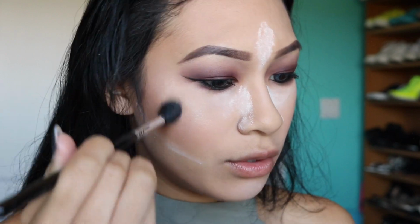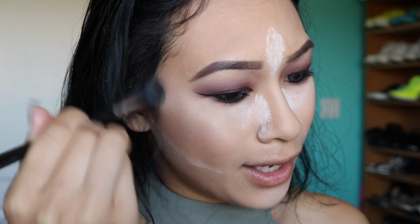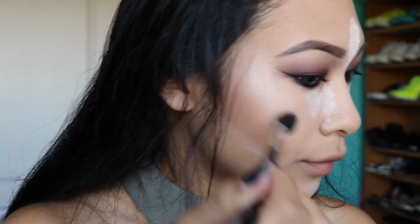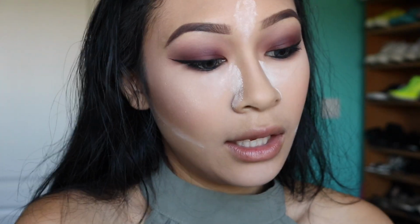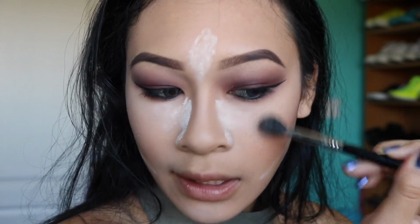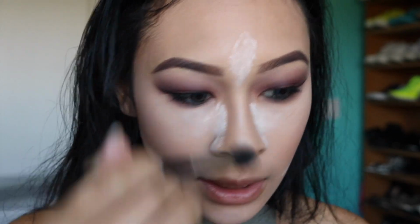The reason why I don't use this brush for highlight is because it is so small, so you kind of want to work in circular motions to get it on there. But by blending it out this way, I feel like it is kind of tedious, but it gives you a little bit more of a blended in glow, which I don't think anyone really minds.